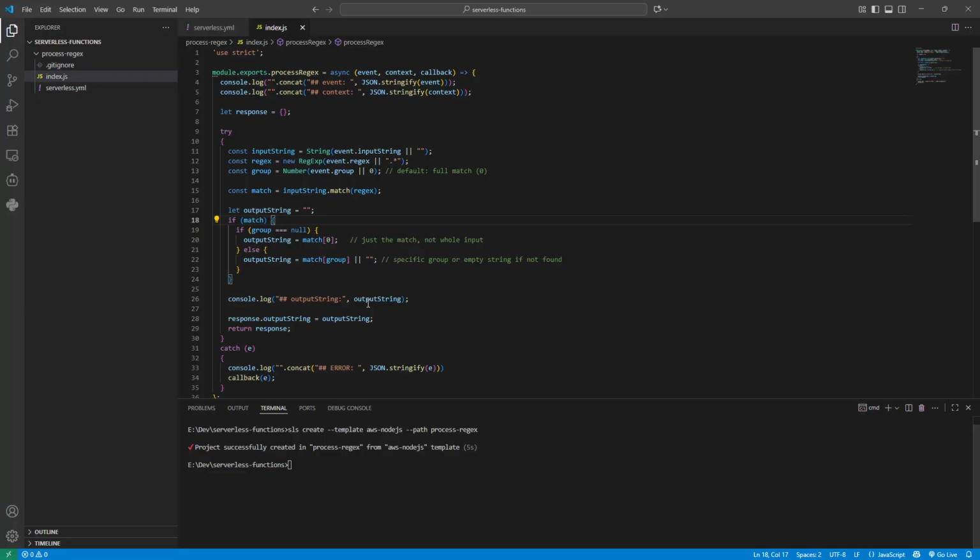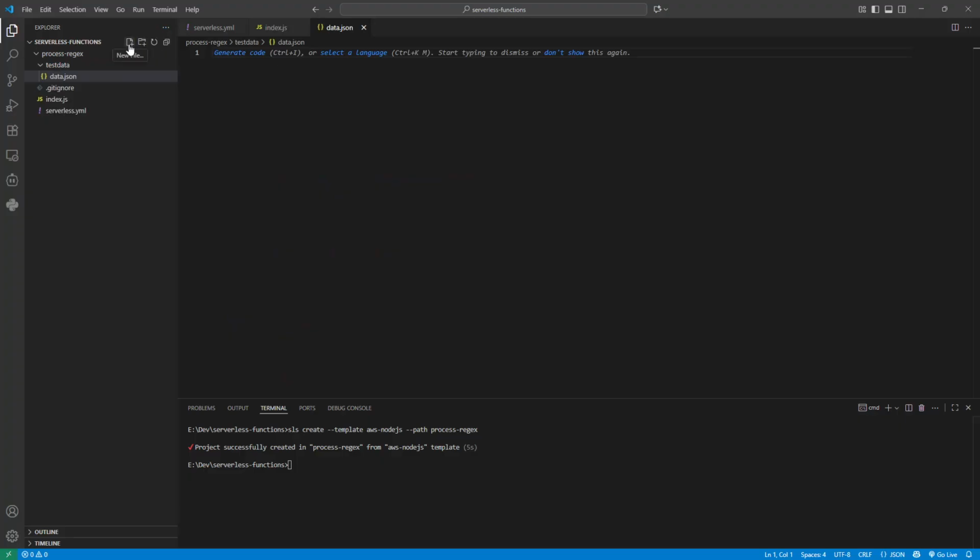So it's good to test locally and then package and upload and then test in Genesys Cloud. Now you can also add test data to your test scenario. So I'm going to create a test data folder, a couple of files in here. I'm going to add, first of all, just some test data and also some information for my context. And I can simulate data passed in through the event context in this file.